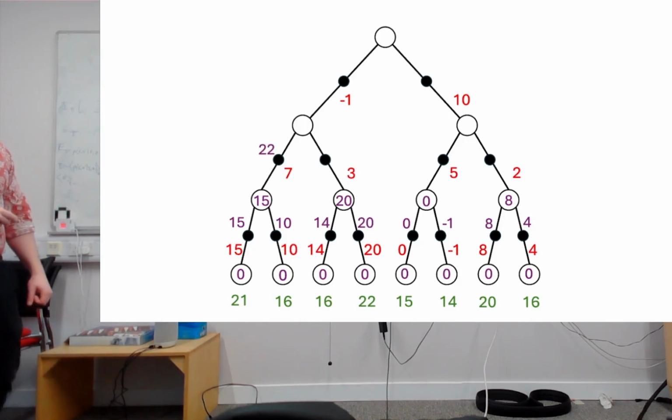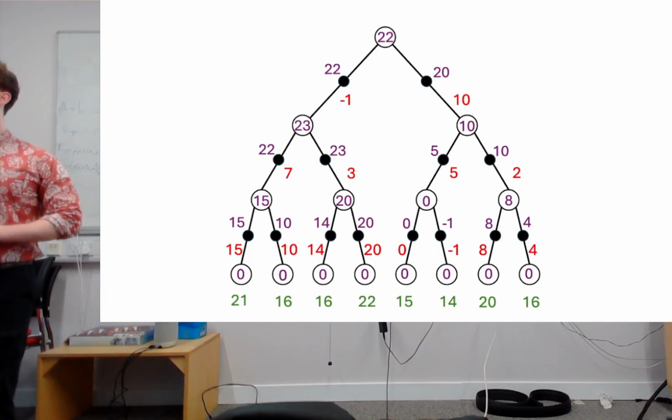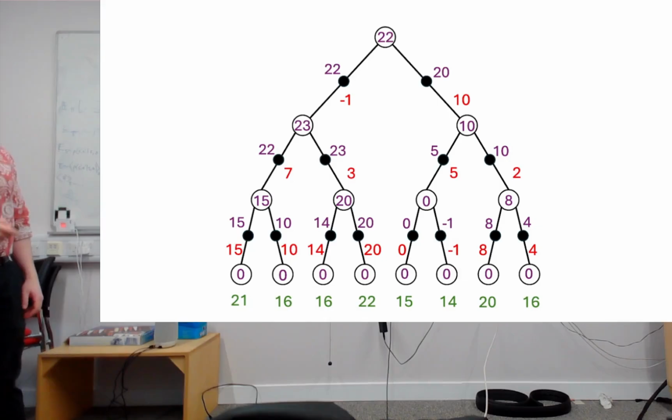right? What about the next one? So the next node over, what's the value of this node? Yeah, because I'm going to get a reward of 3 from the immediate transition, and then I'm going to transition into a state that has a value of 20. And so the total value is going to be 23. All right, so I take the maximum here, 23, take the maximum here, 10, and then I do the backups here. So 23 minus 1 gets me 22, 10 plus 10 gets me 20, and then finally the top state, 22. So what does it mean for the initial state to have a value of 22?